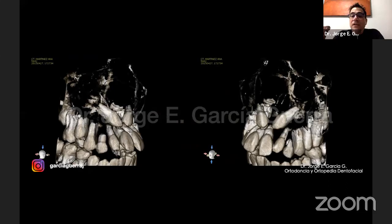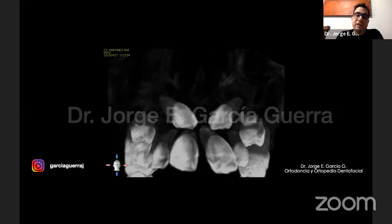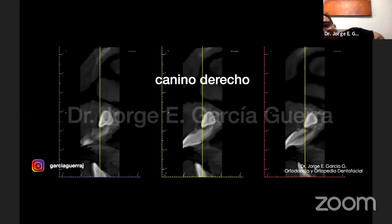It looked easier, but it was a little bit more difficult to move that. Now in this case, we did the same approach that we did on the previous patient. Okay, we decided on this case we put the mini implants, but what we did was started to move it with a Vista. I learned this from Dr. Chang. This is a Vista kind of flap. You can see that. Okay.